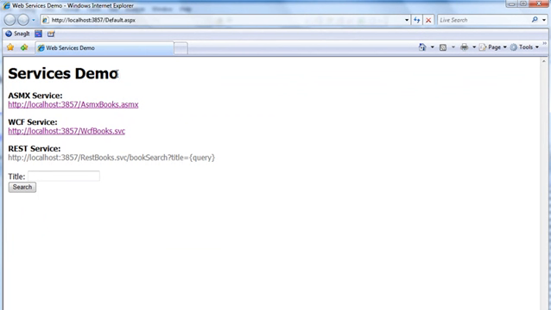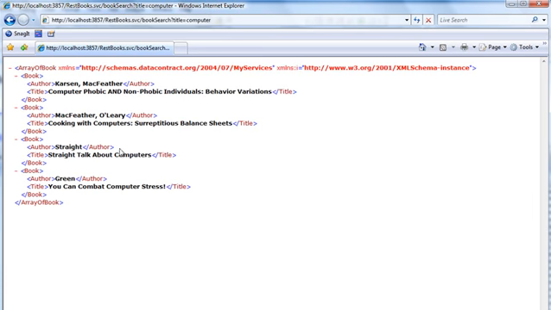So the RESTful service you can actually use right from the browser. And in fact, there's an example of the type of URL that you would need. And so I can test it out simply by typing in something to search for in the titles of these books. And notice how this text box contents is going to be substituted for this query. And then when I click search, I'll get that same URL, and then I'll get a result here.